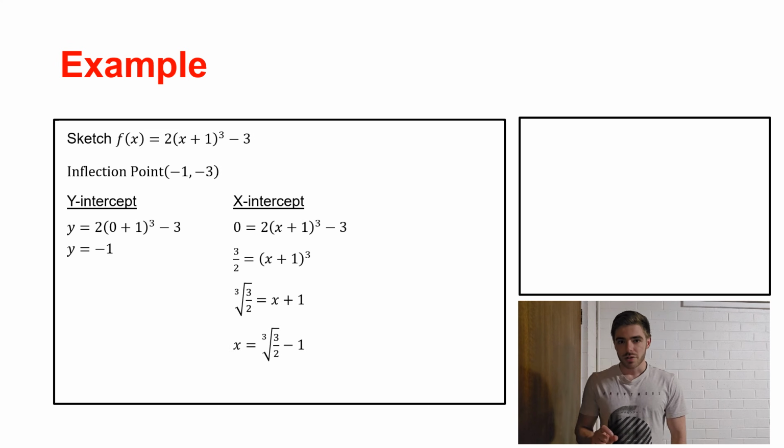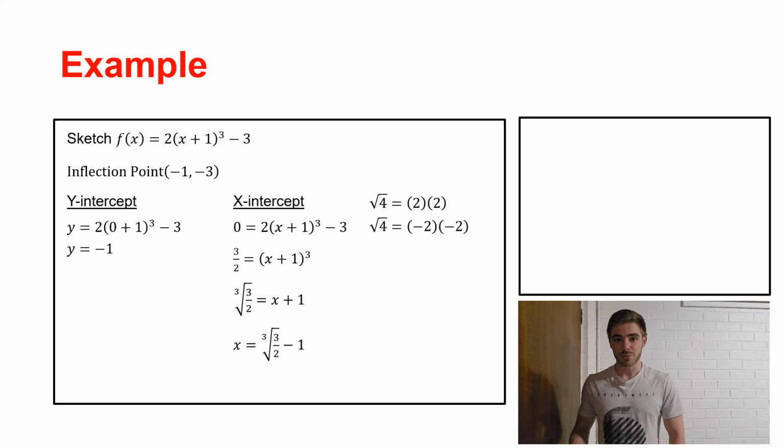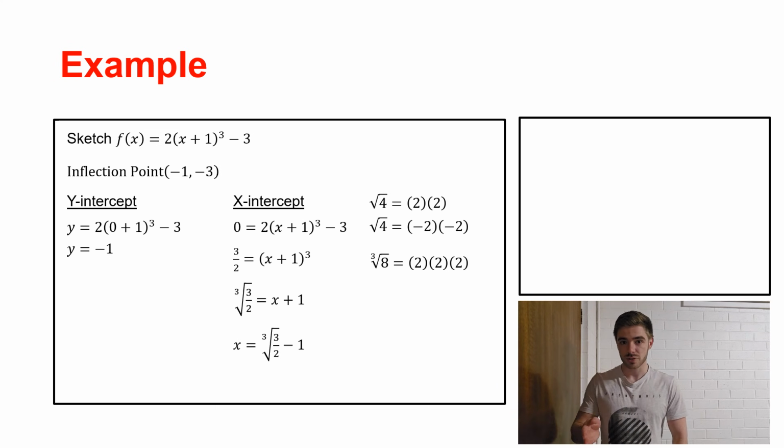The only thing I want to touch on here is that whenever you take the cubed root of a number, there is no plus minus. That only applies to square roots. Let's take a quick detour to explain why. The square root of 4 just means I need to find two identical numbers that multiply together to give 4. There are two possibilities for that. You can have 2 and 2, or you can have -2 and -2. That's where the plus minus comes from. When it comes to taking the cubed root of something, for example, the cubed root of 8, there's only one possibility there, 2 times 2 times 2.